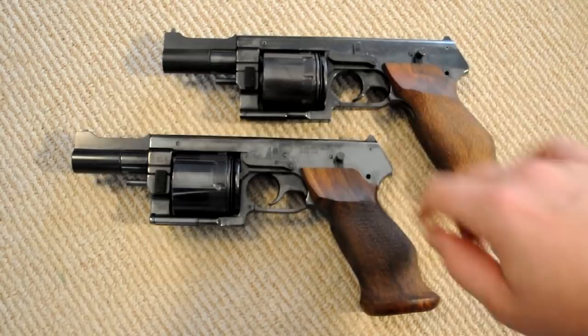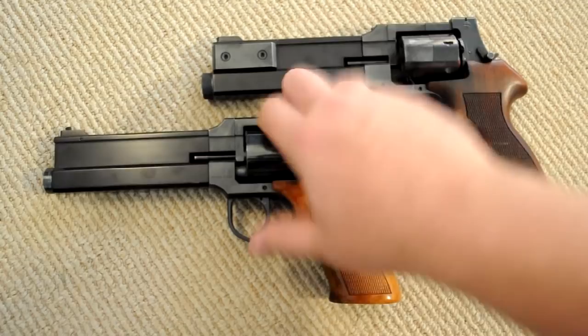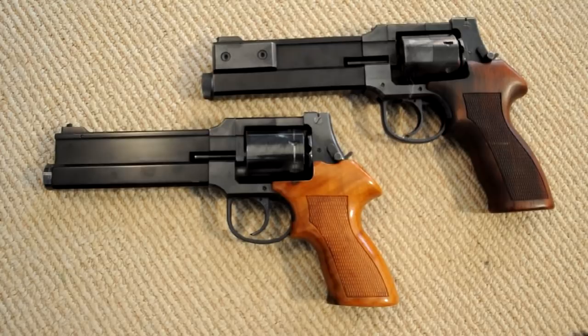These are the Mateba MTR-8s, and they were formerly the most prized Matebas that I owned until earlier this year when I imported and finally took possession of two Mateba 2006Ms. I had to personally import these myself because none were ever brought over by anybody else. So I finally took possession of them earlier this year, sometime around February, I think. And at that time, I believe these were the only two in the entire United States.